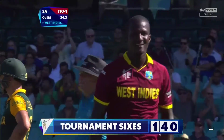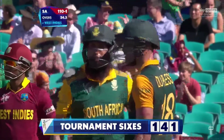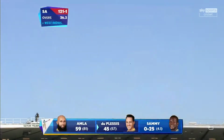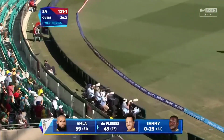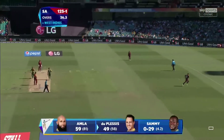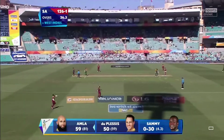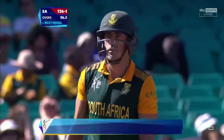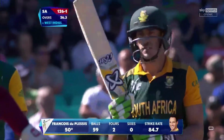What a way to go to 50. What a batsman, what a consistent batsman. Oh, that's as good a shot as you'll see. That matches Amla's a moment ago. It doesn't quite carry over the rope. There you go. Nice 50 from Faf du Plessis, matching Amla's performance. Two good players, aware of not quite crisis point for South Africa, but an important stage of the tournament, a stage to make a move, and both have done it.